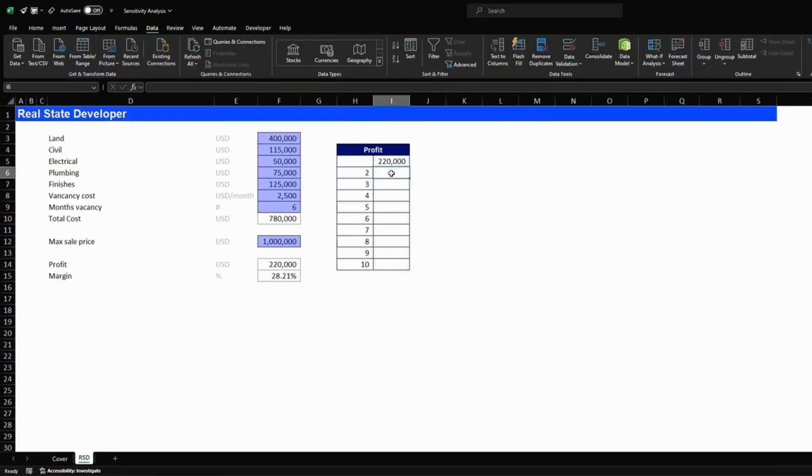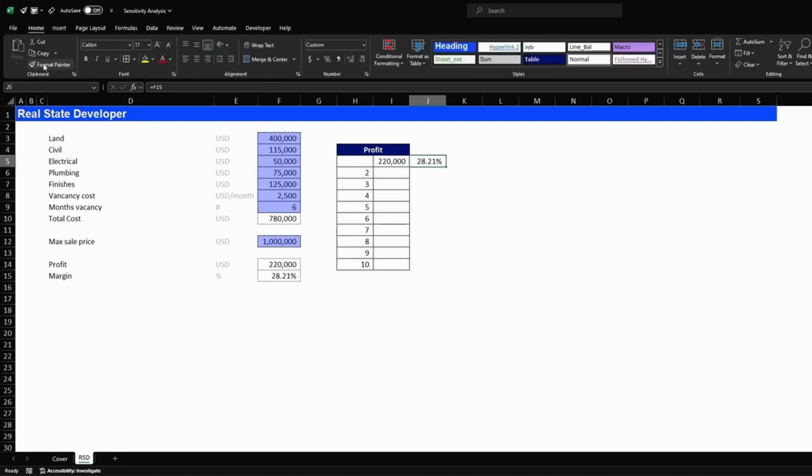Another thing you can do is to calculate multiple results in one go. So let's say I want this cell here to be equal to our margin. There we go. I want to make sure I format it properly, so I'm going to get the Format Painter from Home. There we go. And I also want to have borders for each one of the cells. Let me add one here, and there we go.